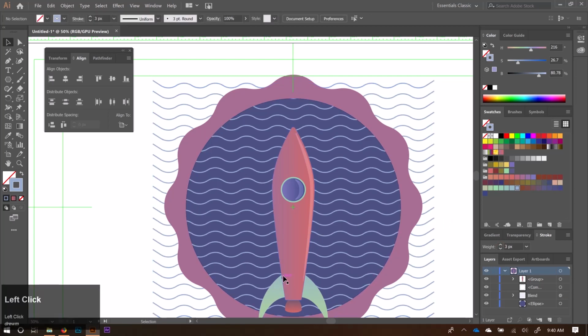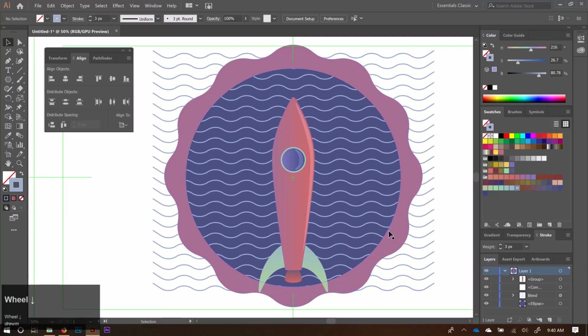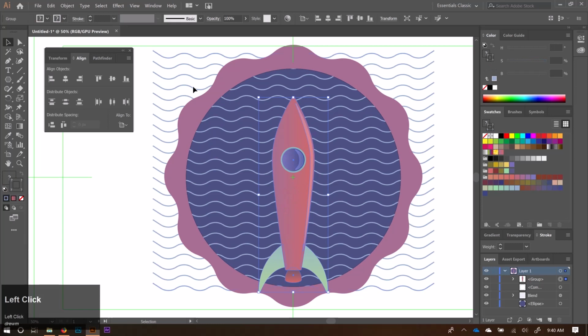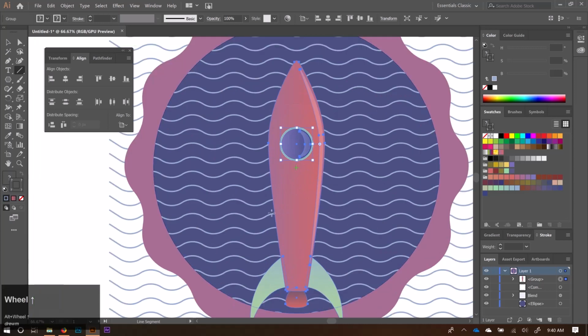All right, and then finally, I do want to also add a stripe to this. I want to give this rocket a little racing stripe, or a little diagonal stripes across. So I'm going to use the line tool for this. I see a lot of people will try to add stripes and start with a square and then make it perfectly fit to the sides of these. Unnecessary. We're going to use clipping masks in order to do this.